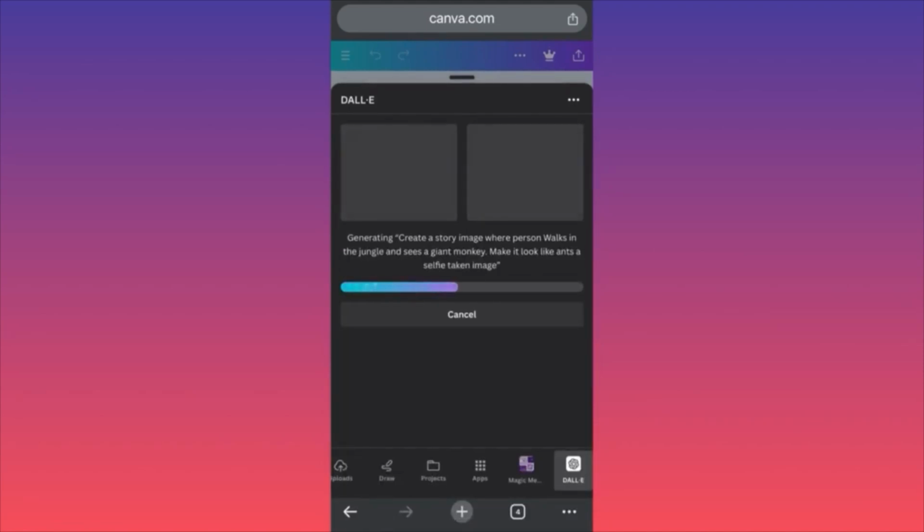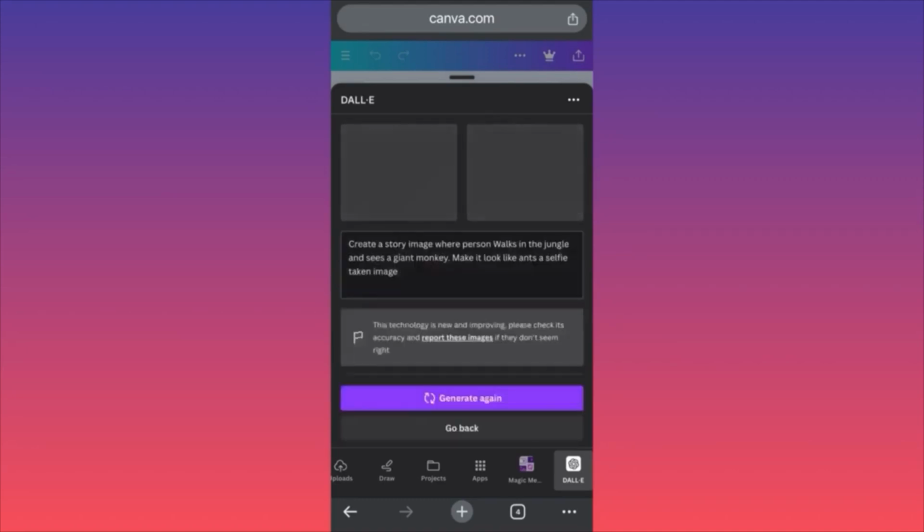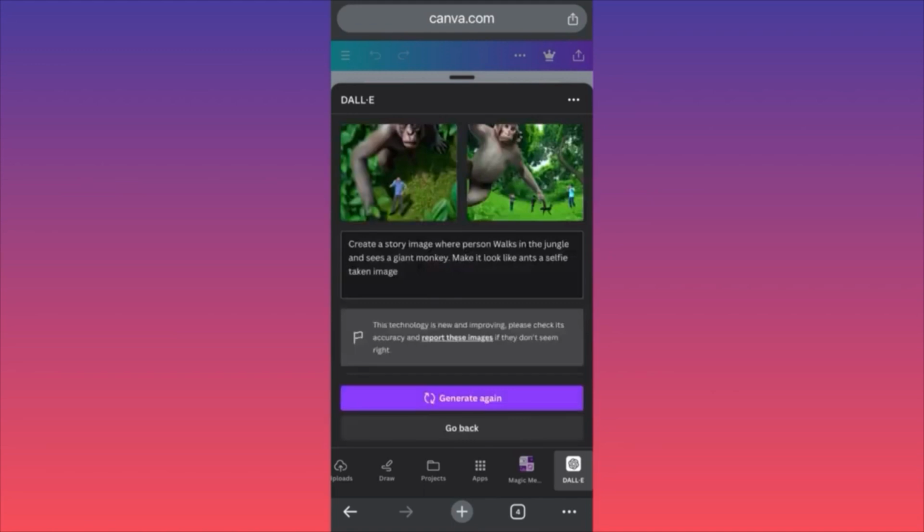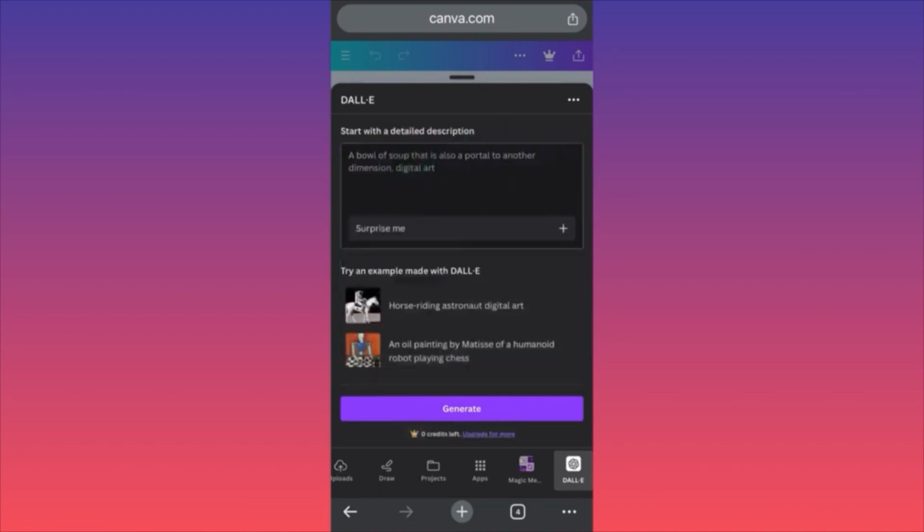The main difference is that DALI will only give you 2 variations of the actual creation, while if you use Magic Studio here on Canva, you're going to get 4. And I think this is hilarious. Okay, so I think people will be clicking on the second one most likely. It's not perfect, it's not amazing. I honestly like more Magic Studio AI. I have made plenty of videos on it. You can guys check it out and see what we actually get out of it. That it's okay, it's not perfect.